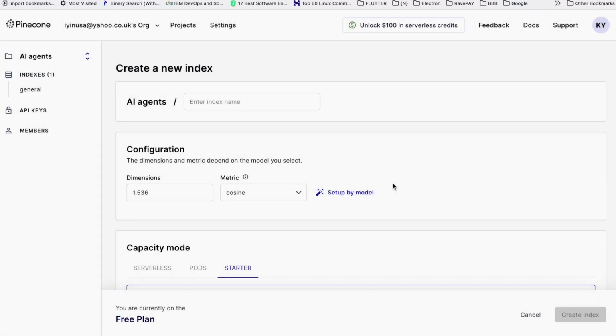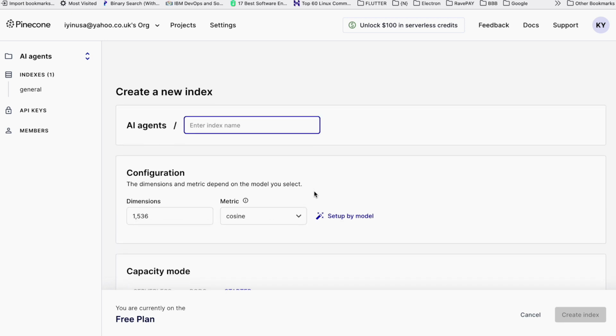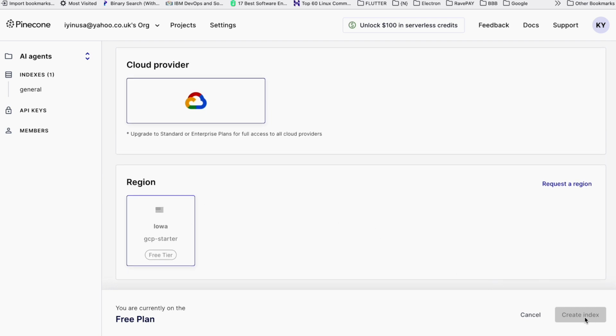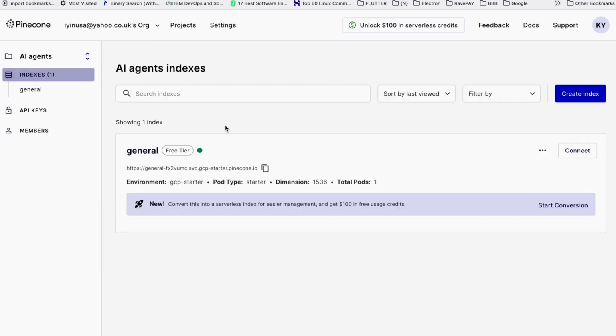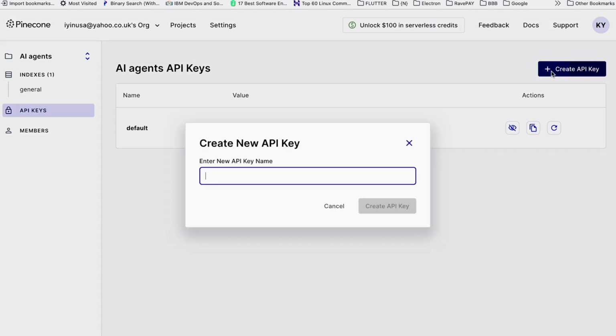Then just click on set configuration to pick it, and that's all you need to do. Put in your index name, then select the server, and you're good. But for a free account, you can only create one index. Since we already created the index general here, what you then need to do is create an API key. If you don't have any here, just click on create.